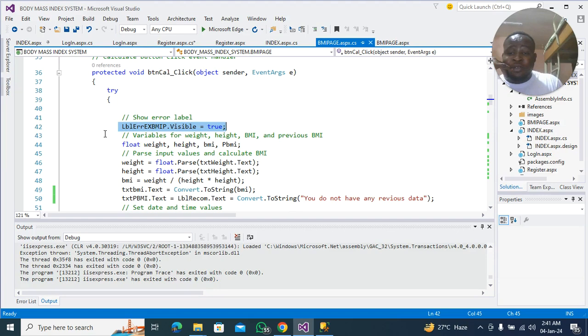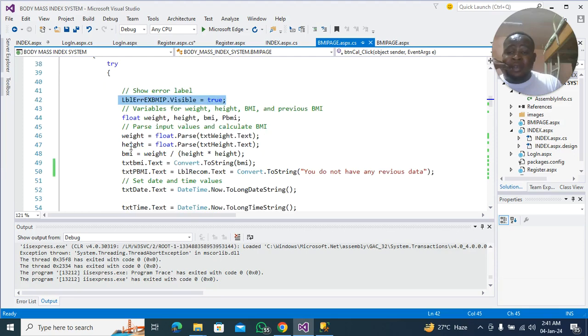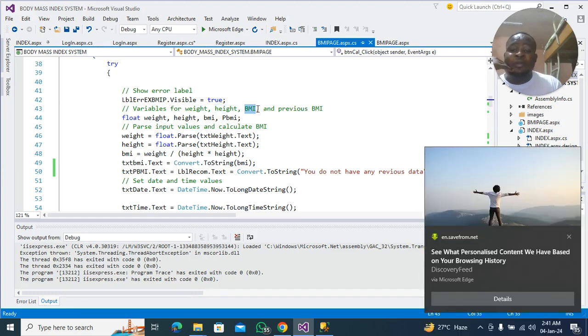And then in calculating the BMI, we will need some variables for the calculation. The variables that we will use are weight and height, and then after calculating the BMI, we need another variable that will hold it. So BMI was used as a variable to hold it.